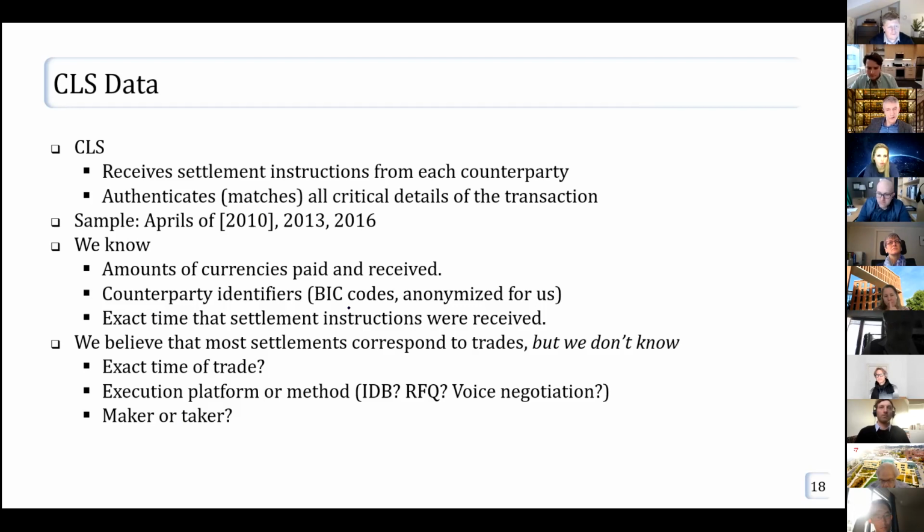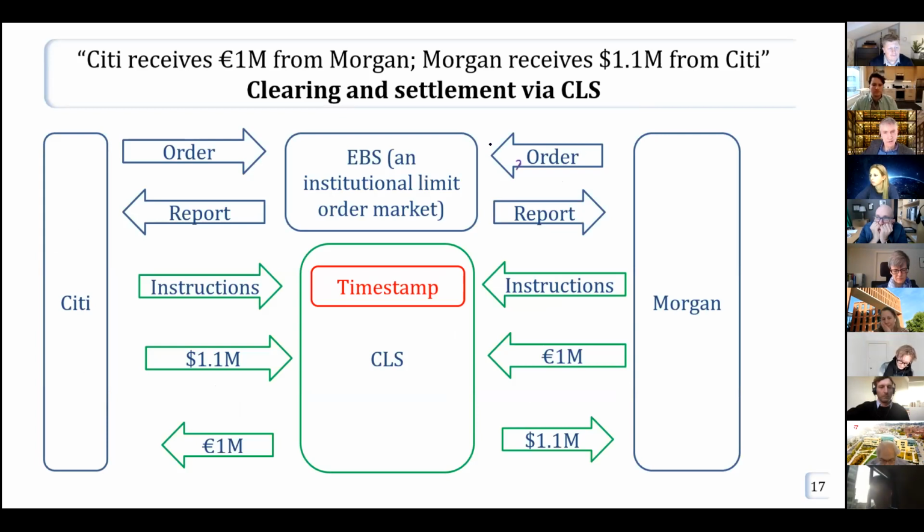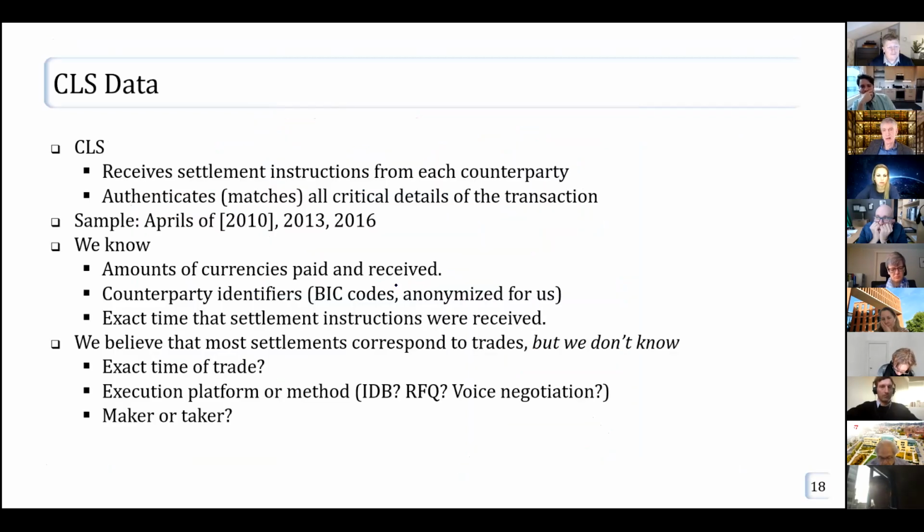We think that most of these settlements correspond to trades, but we don't know exactly. We don't know the exact time of the trade. And the reason is, in between the trade that takes place up here and the submission of the instructions, there might be a small delay. We also do not know the execution platform.